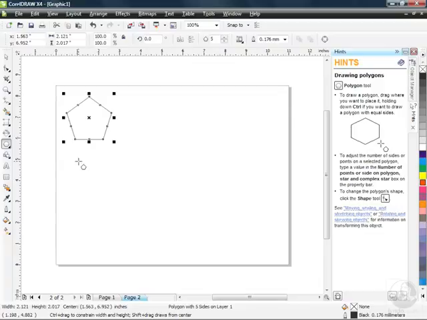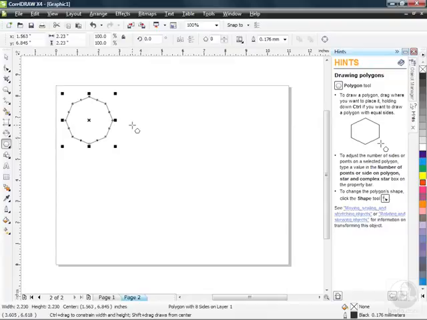Now, of course, this is just the default. If we go up to our property bar, we do have some options, and we will get into modifying your objects a little bit later on, even in this chapter when we get to the shape tool. But right now you can see there are some simple changes we can make. If you want more than 5 sides, maybe you want to draw a stop sign. Well, you need 8 sides then. So you bump that up by clicking the up arrow. Or you could come in here, just highlight what's there and type in 8. When you hit return or enter on your keyboard, you get your octagon.